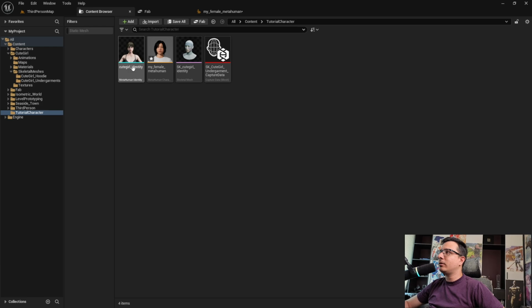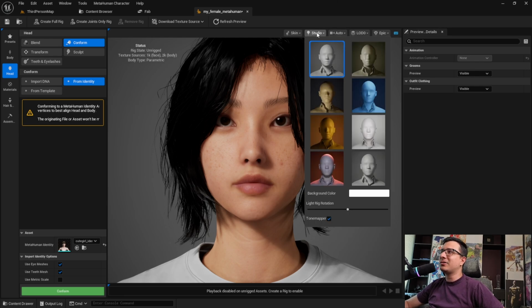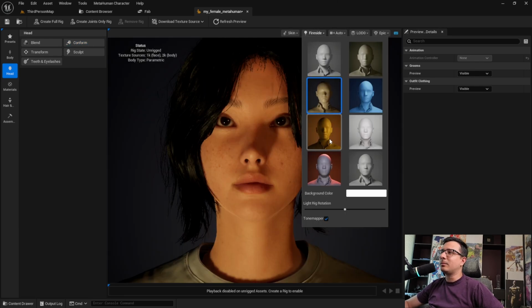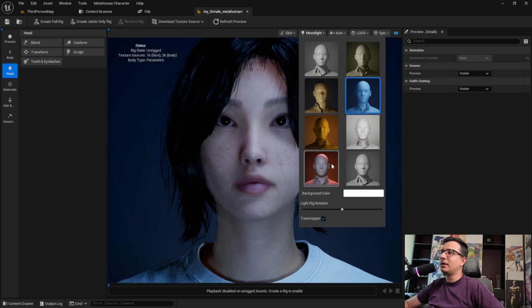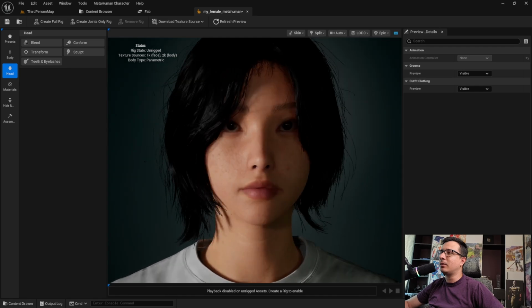Especially when you compare it with this one, this mesh is actually pretty good, but compared to MetaHuman detail, there's nothing to compare. Well, you can actually play with the studio lighting here. So for example, you can go for this one. I like this one a lot. I think this one is one of my favorites.